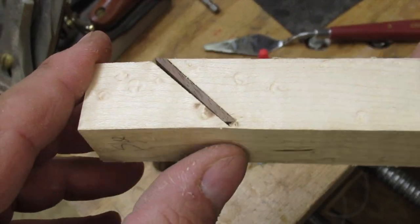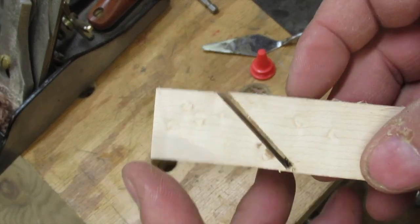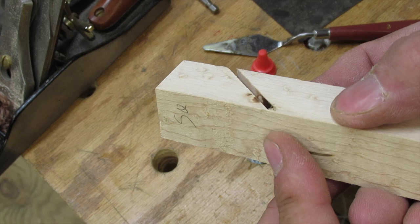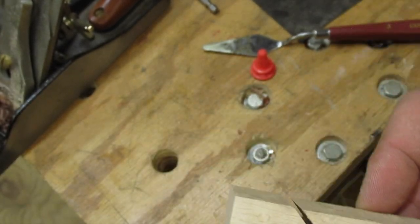Quick tip for you, if you're wondering why I didn't cut all the way through. You can imagine how hard that would be to clamp if this thing just slid once the glue was on there. So by leaving that piece not cut all the way off, it's much easier to clamp.